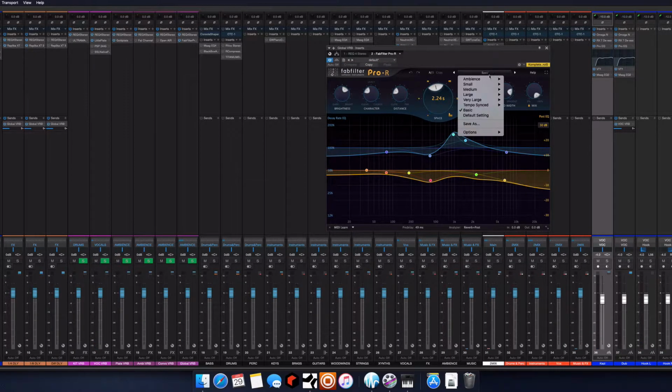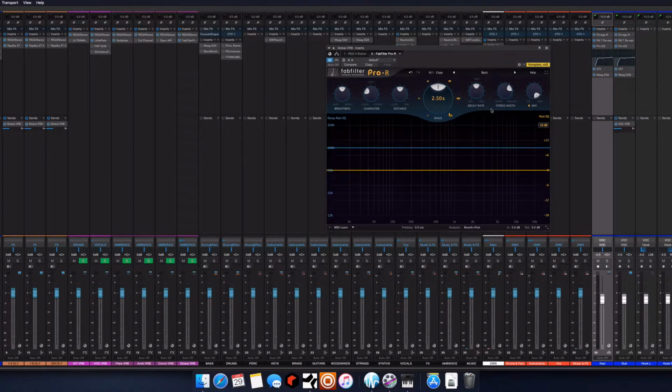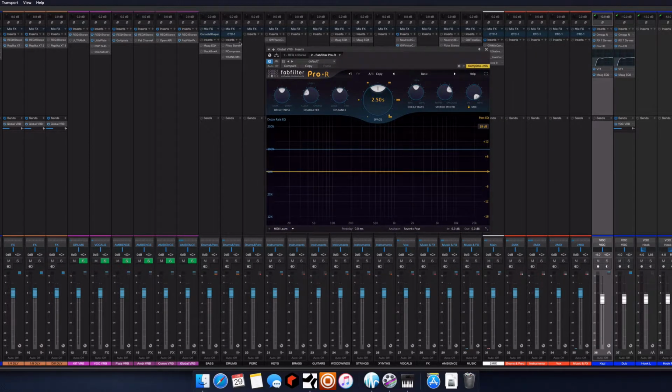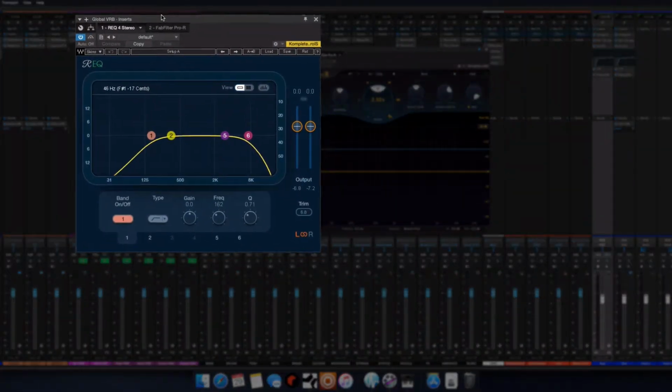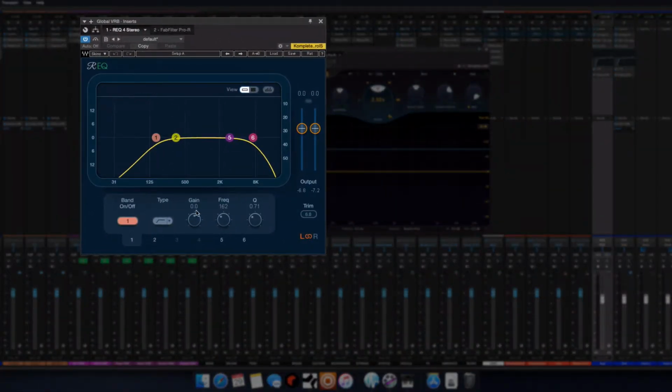So let's go ahead and reset this. Let's go to the basic setting. There we go. Okay, first thing, and really the only thing I do, is I instantiate my Fabfilter plugin. If you notice here, I'm gonna pin the Fabfilter. I have a Renaissance EQ that I specifically tailor off around 162, and then I tailor off at 7200. I do this because we just don't need this energy inside of here.